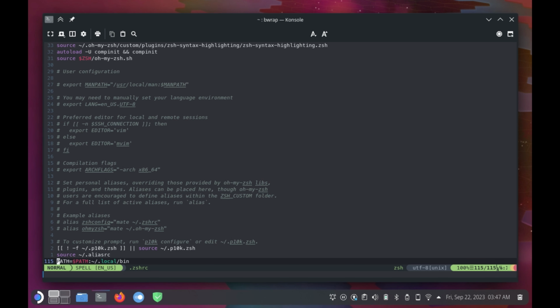You don't want to do it without that $PATH in there, because what that'll do is clobber your path and replace it with the other thing, which you don't want. You want to keep your stuff in there and just add that little bit on the end. That's what that construct will do right there. Basically, what that does is it allows your system to look in that path when you type a command in. If you type in a command and it can't find it, it'll start looking in the path variable's locations for the command, and if it finds it, it will execute it. That's basically the gist of that.